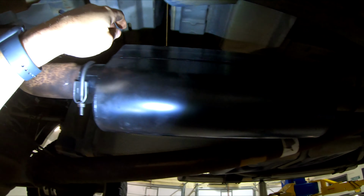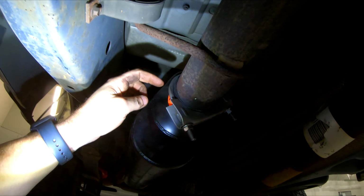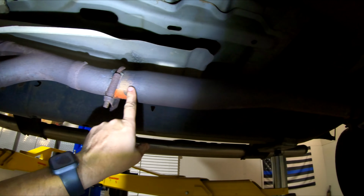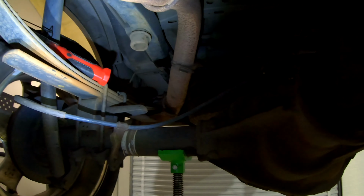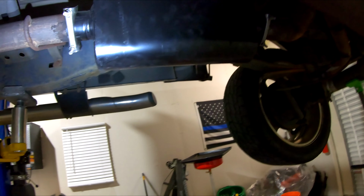Put them on here, tighten them down, front and rear. And you'll see it gives a nice circular pattern crush top and bottom. So they are now on and tight. So now we are good to go. And you'll see the way this has, it's a 2.5 inch, and then it goes from here and it swells up to 3, runs down to the muffler, and then it's actually 3.5 tailpipe out the back, which gives it that kind of a deeper sound than what most exhaust systems have, which is kind of why I like it.